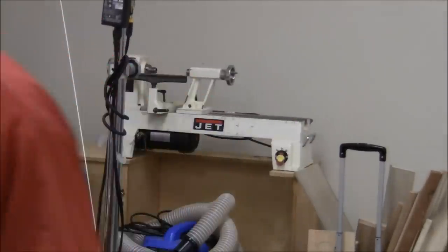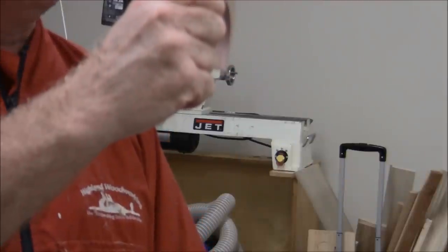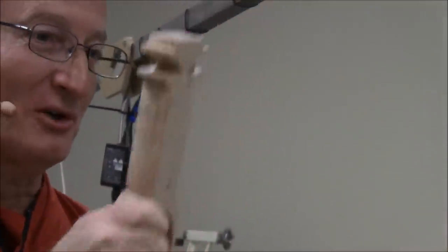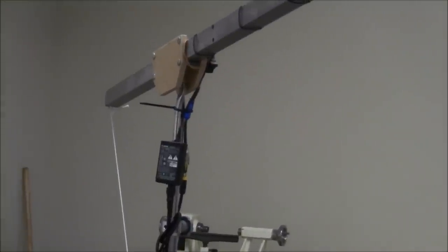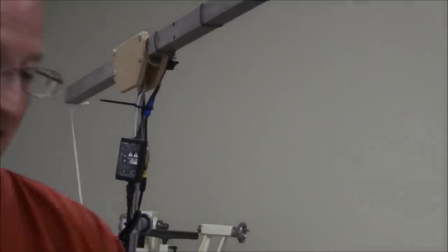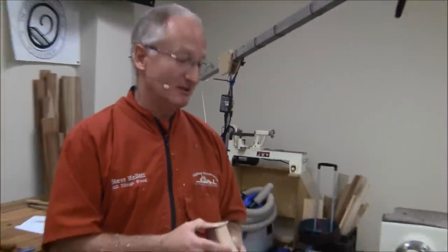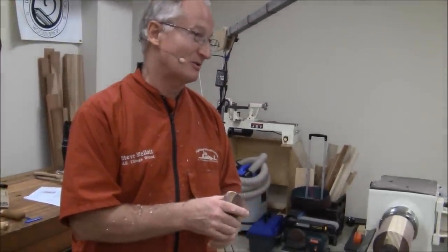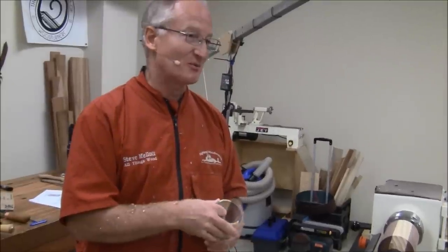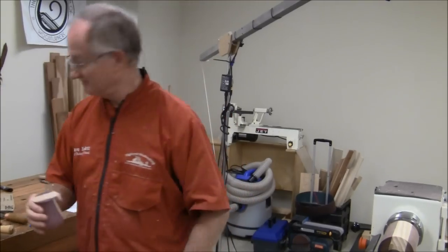Think about it. This was the inside that came out of it. We'll talk about how you get from here to there. I think, and we'll find out, when we split this and glue it back together, it'll be just fine and you won't have to do anything else to it. But once again, with my extensive experience, I can't really tell for sure, but we'll find out.